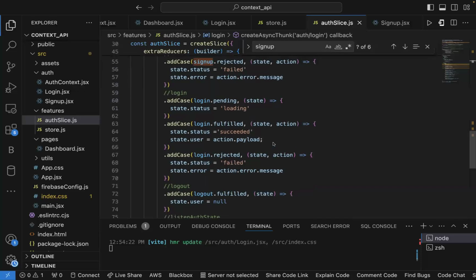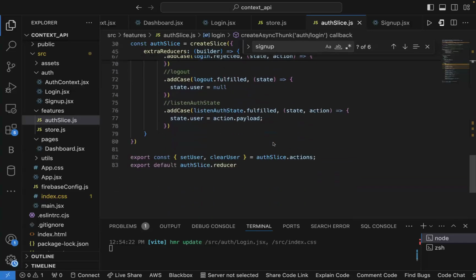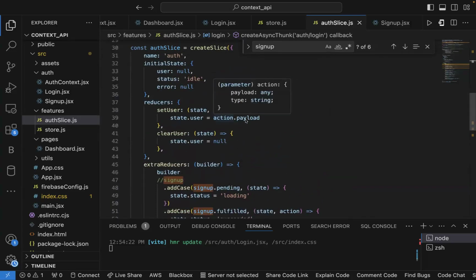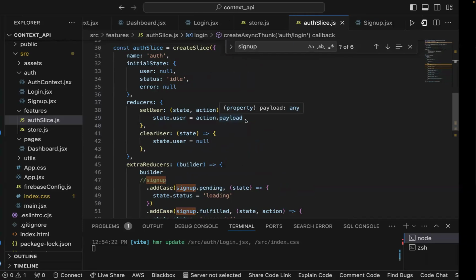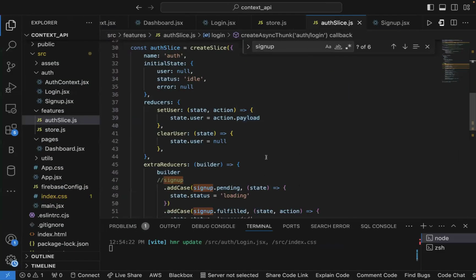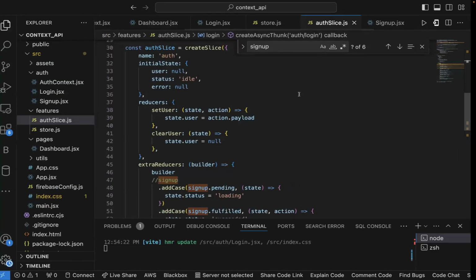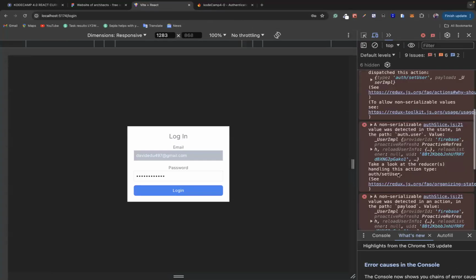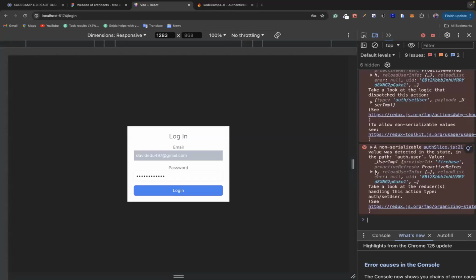All right. So why is it not making the API call and saying this shows payload user, standard user. Login. And it's throwing the same error. It's not actually triggering the API call.